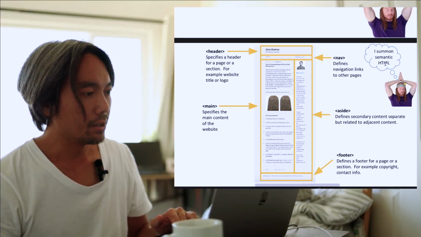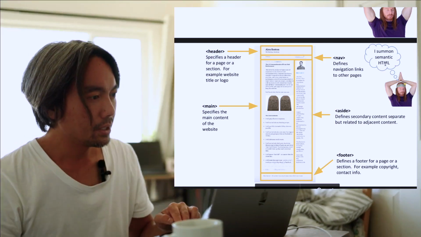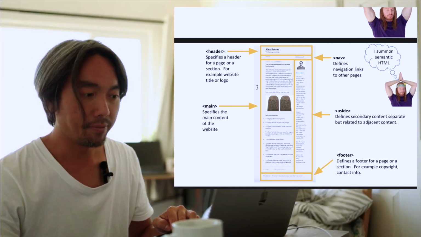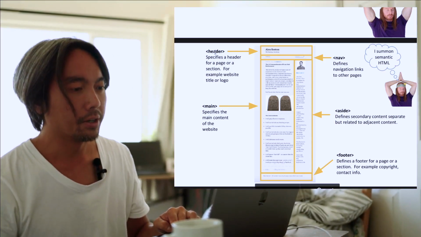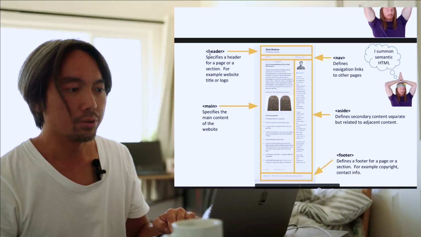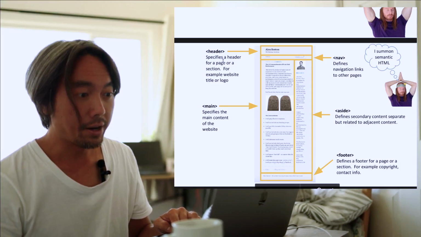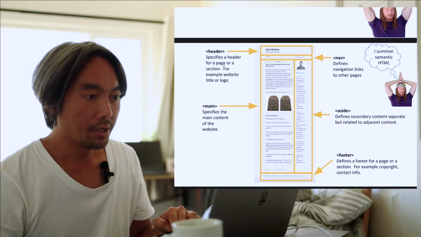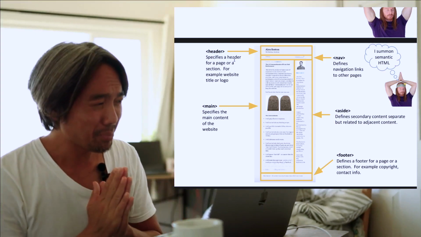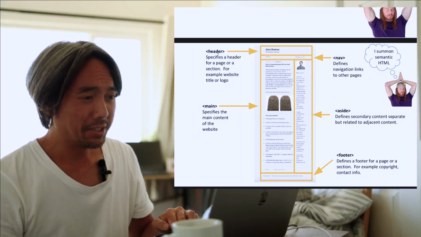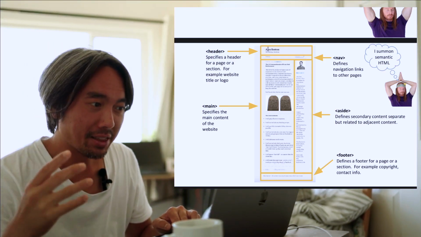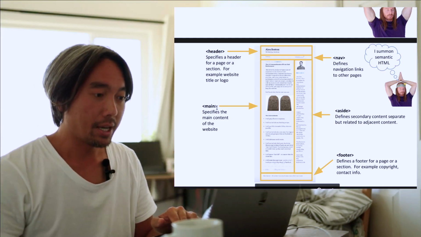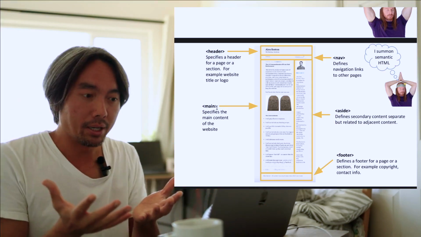So in magical poof, he chooses the semantic HTML tags that are provided by HTML5 particularly. Okay, so here, this top portion, we're now going to choose a header tag. Okay, and header means, yeah, this is a header, of course, self-explanatory, of the page, of this section of the page. So the header says that the meaning of this content is the header of the page. Pretty obvious. Okay, the main tag says that this is the main content of the page.